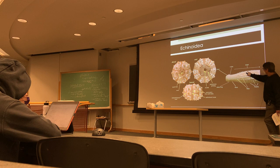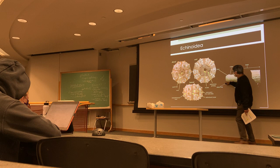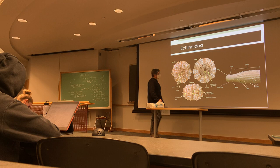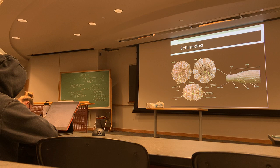And here's a close-up of a spine. This is the end that will interplay with the base of the spine. So it's almost like a little elbow, so they're capable of moving in all directions. If you ever go into the Caribbean or the Pacific, there are various species that have long spines. You don't want to get anywhere near them because they can get embedded into your foot, into your leg, into your arms, and so forth. And the spines have all these little reverse-oriented barbs to them. So when they go in, they're not easily coming out. Presumably used for defensive purposes. Can be quite painful.